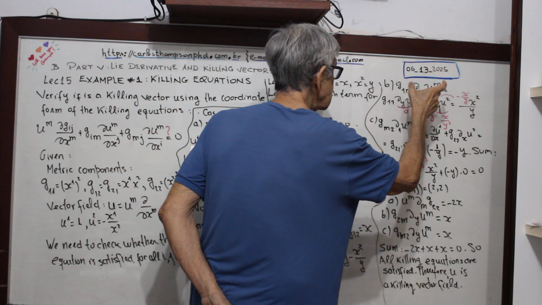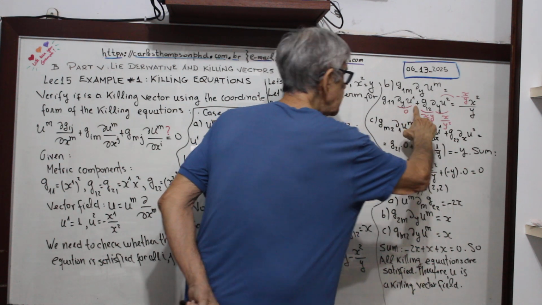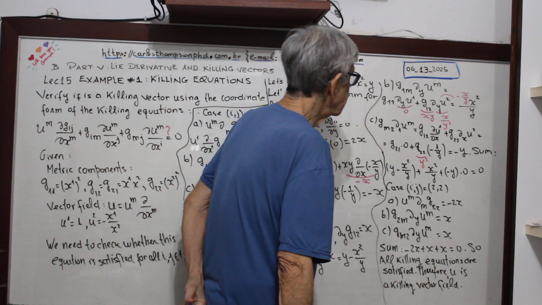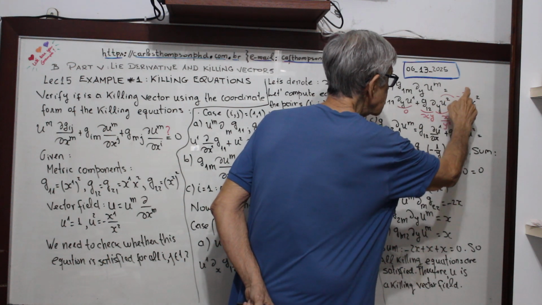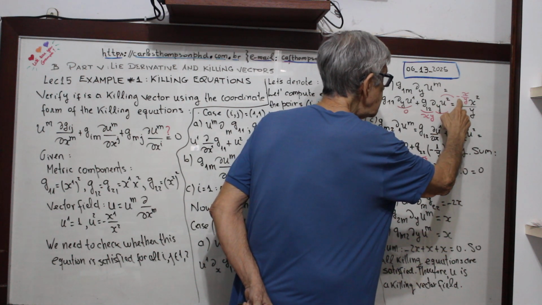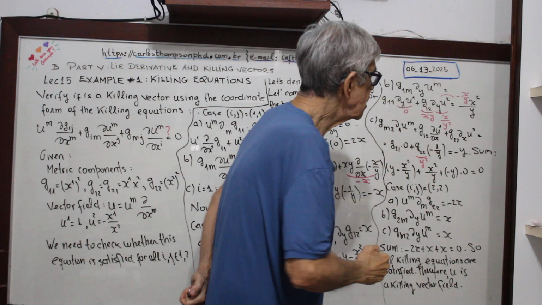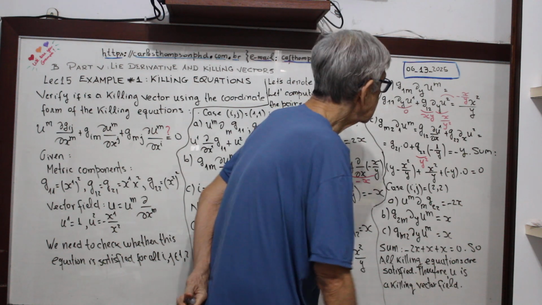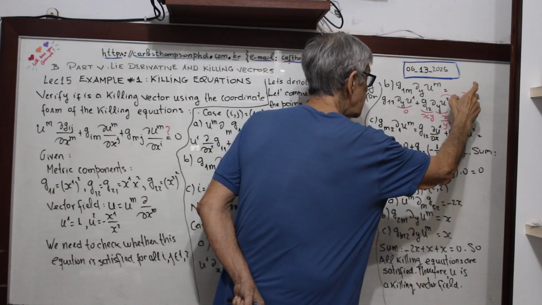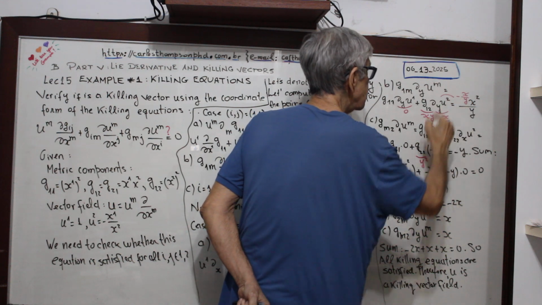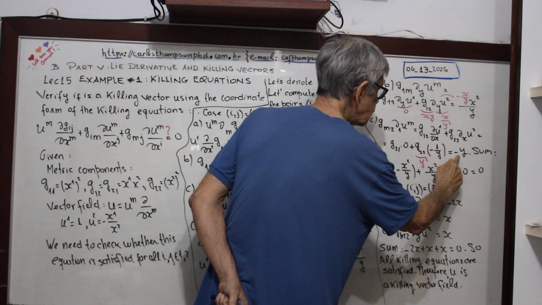Now I can expand this, m is a dummy index. Then I derive this, then this comes. You see, u1 is 1, so the partial derivative will be 0. g12 is x times y, and for the partial derivative of u2, remember, u2 is minus x divided by y. If you take the derivative with respect to y, y is in the denominator, y to the power minus 1. If you apply the exponent rule, this will come up with plus. So xy times x divided by y squared, because I'm taking the derivative with respect to y. So you just copy, then you see clearly that all this relation here leads to minus y.